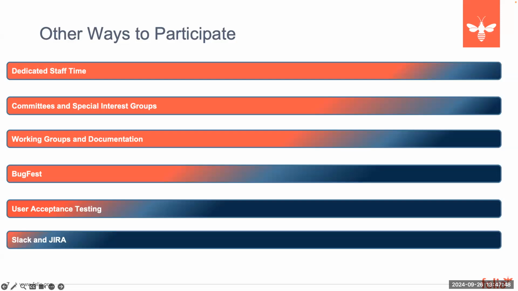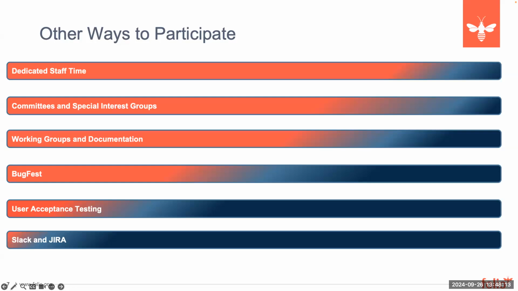So if you don't have the time to do that, what are some other ways that you can participate in the community? We just want to highlight those. You don't have to be a PO. You don't have to be at this level. You can have dedicated staff time, which is a PO. There is another example of people giving a dev 50% of their position to the FOLIO community. So that's kind of the high end of the scale.